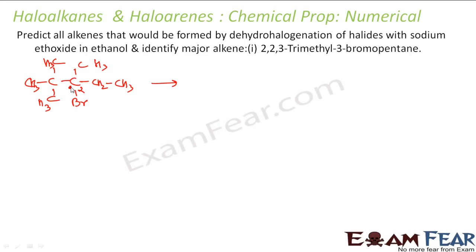This is my alpha carbon, the carbon with the star. So I have beta carbons here. This is one beta carbon, and this is one beta carbon. Right? Oh, there is no beta carbon here because there is no hydrogen to attack. There are two beta carbons here. So as per the rule, this has less hydrogen, so it will be a major product. This will be a major one, and the other will be a minor one.